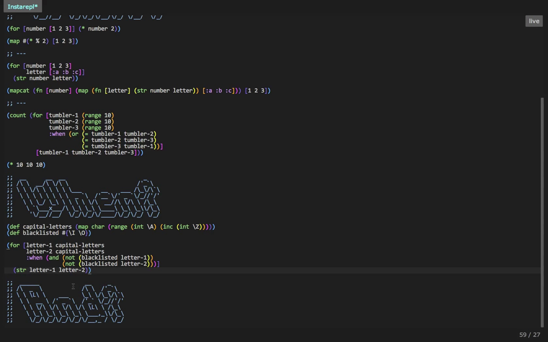And in this case, list comprehension perfectly matched what I was trying to do. So it's just an example, a way of thinking of when can I use it. For me, list comprehension is just another tool in the Clojure toolbox. It's just something else that you can pull out when the situation calls for it.